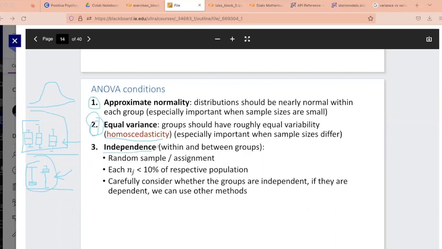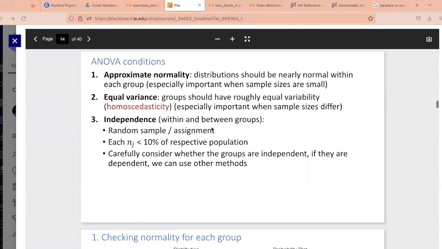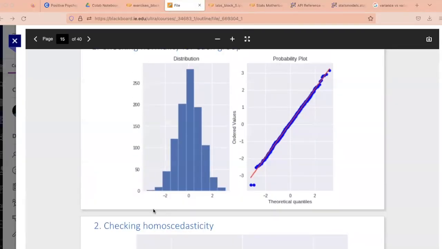And then condition number 3 is that they are independent. If it tells you they're independent, that's great. And you can also use these two, but in any case, these are the conditions you need to perform an ANOVA test. So again, here the teacher gives us a couple examples.